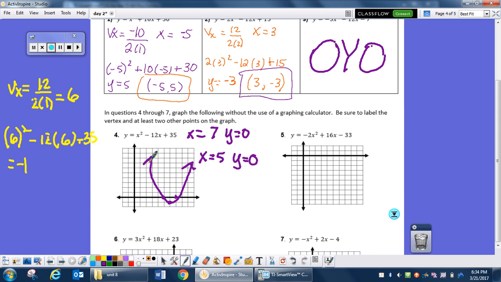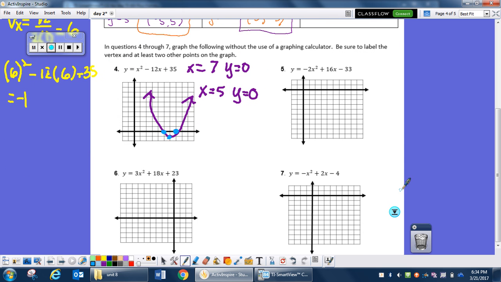Okay, so you probably should be a little more precise than me. I'm going to make sure that point gets done. Okay. Because my pen is not working very well, I'm just going to kind of not do 5, 6, and 7. But remember, it's your notes, so if you want to try them, try them. Keep in mind you have to get the vertex and 2 other points. Okay?